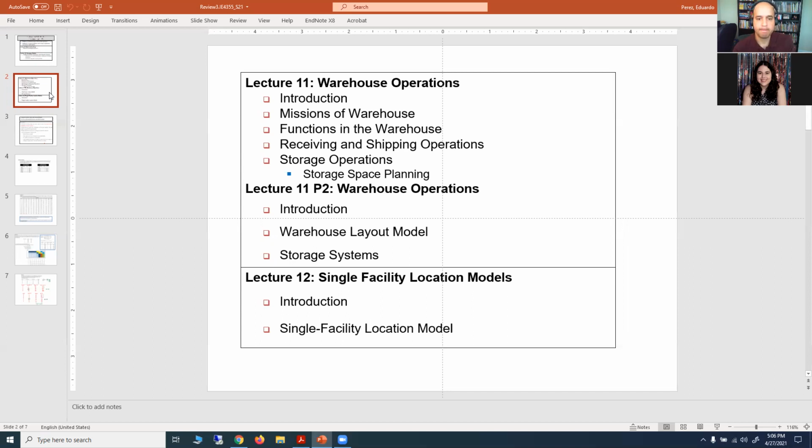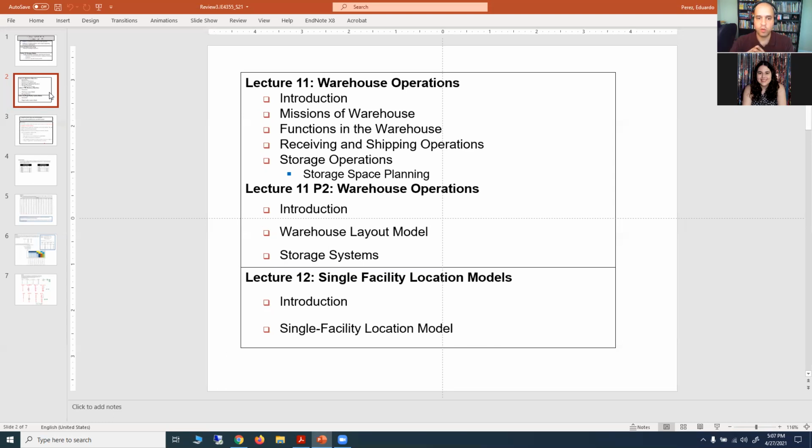Here we also have some interesting design problems. For example, one of them was for you to tell me, if you have a facility space that you can partition into small areas, using the proposed heuristic based on an optimization model, which products will be located in which cell of this space.